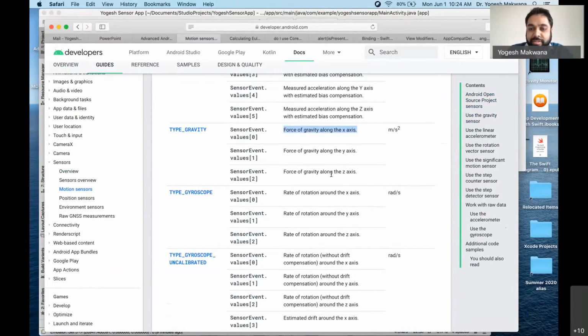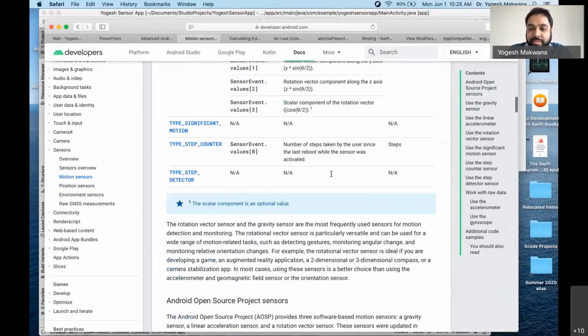We all know that gravity is always going to be pointing down, towards the center of the earth. But when you have a device and you're holding it at a certain tilt, we're talking about gravitational forces, we compute in which direction, what is the kind of force. So this force is known, but we are calculating the x, y, z components of it. That's what this gravity sensor does.